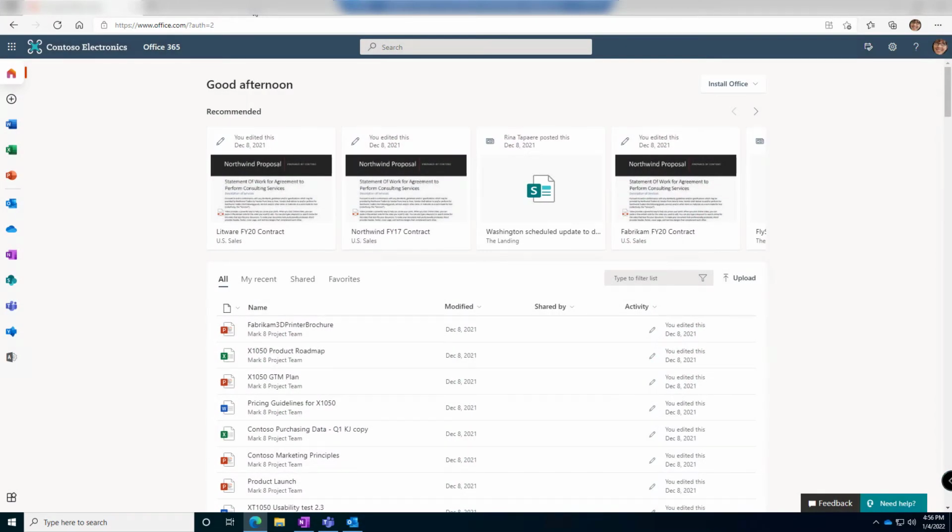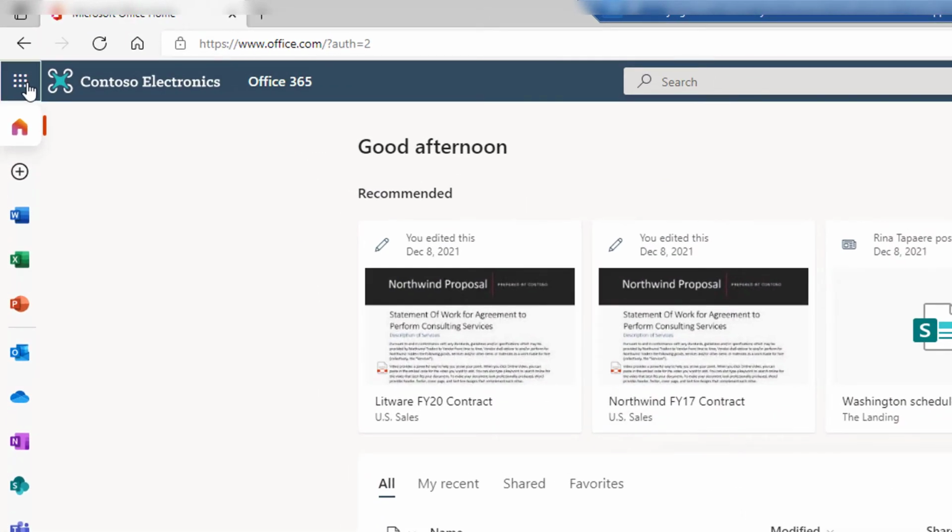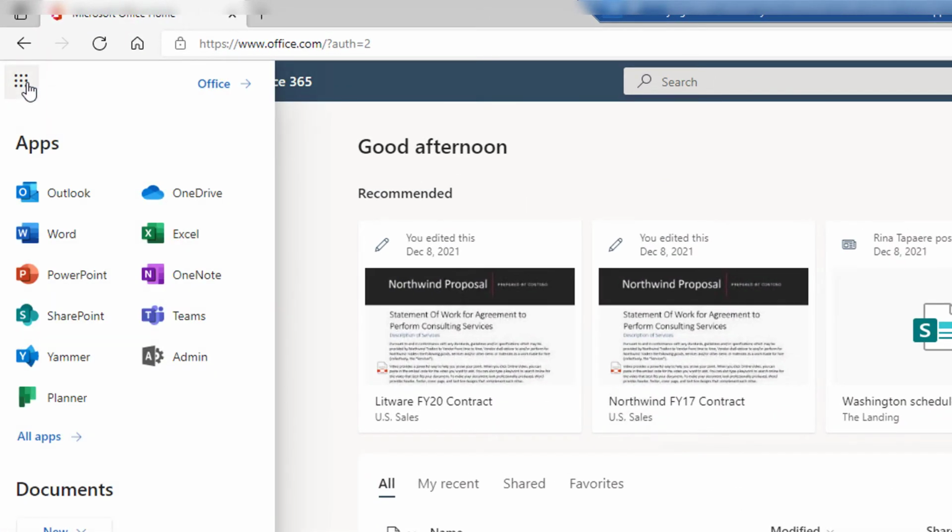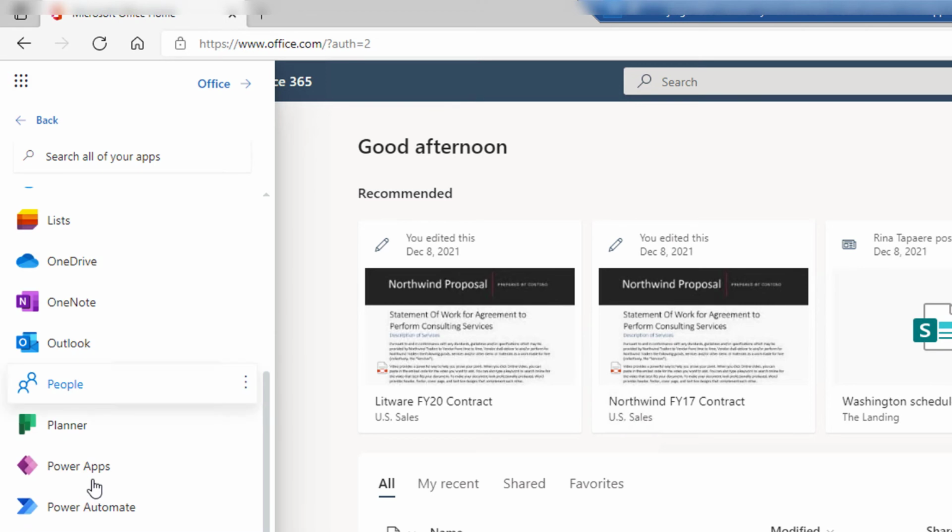Closing out 2021, we played with Outlook, and we worked a little bit with To-Do, and now we're going to expand on the task management series by showing you Microsoft Planner. Microsoft Planner is part of the Office 365 suite of tools, and to access it, once you log into office.com, access the waffle in the upper left-hand corner, and then select Planner. If you don't see Planner in the quick options, click All Apps and scroll down in the alphabetical list and choose Planner.